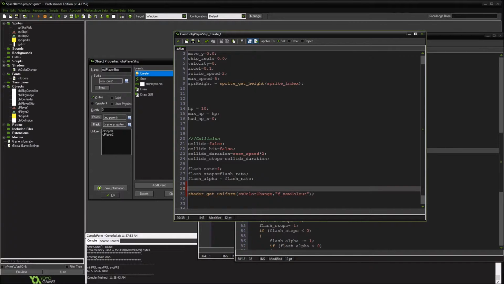So we're going to create more like a shake effect. And we're going to color this when we're shaking. And we're going to create an intensity, and this is the number of pixels we're going to shake.